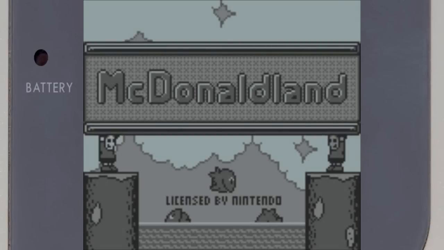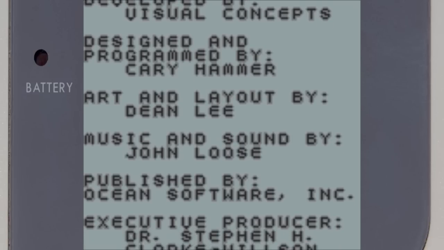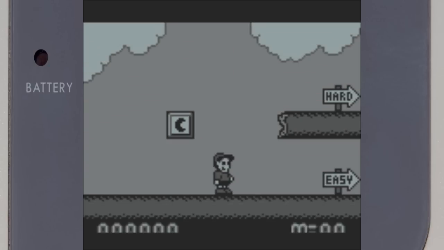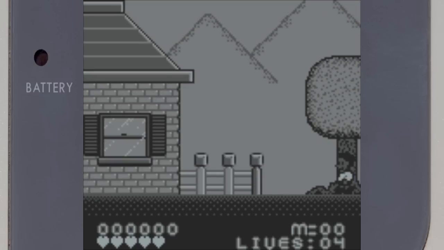Welcome to Retro Corner. We are looking at McDonaldland on the original Nintendo Game Boy. I had no idea this game even existed, so this is my first time actually playing it. I promise you this is my first time ever playing it. It didn't come out in the US, it only came out in Europe apparently. But I know, of course, all about the NES Mic Kids, or MC Kids, or whatever you want to call it. Oh, I see. So let's just check it out, and I'll see what the similarities are, if there are any. And just mind me, I'll be pretty crap.